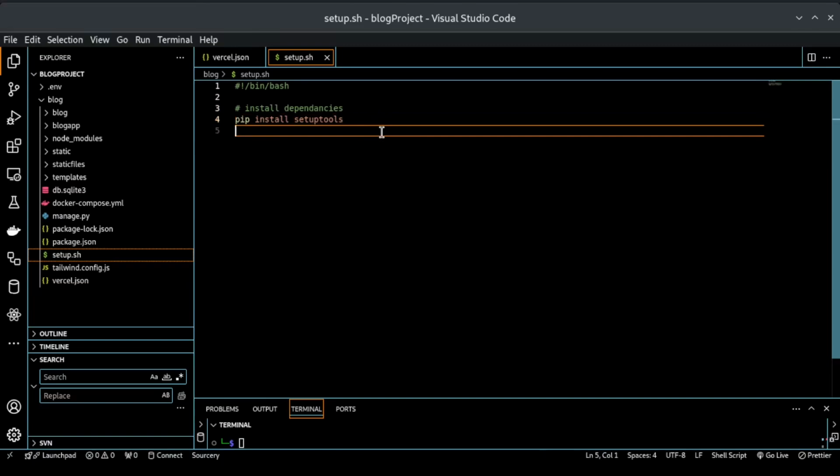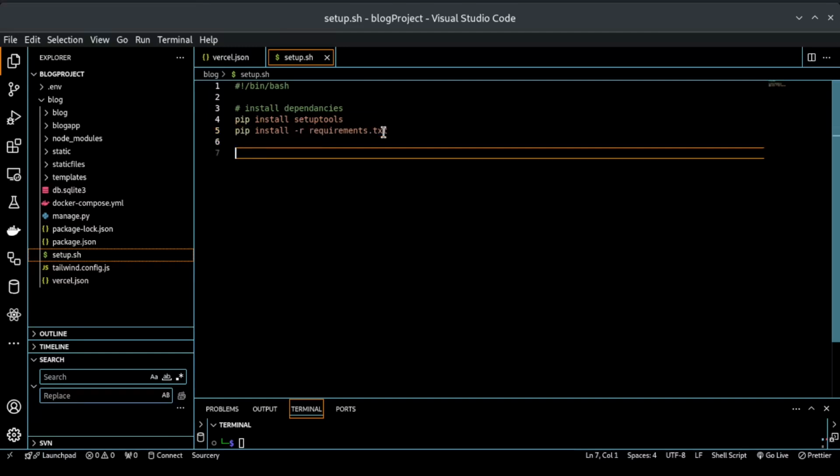And now let's install the project requirements. pip install -r requirements.txt. Okay, so the next step is to run Django commands.